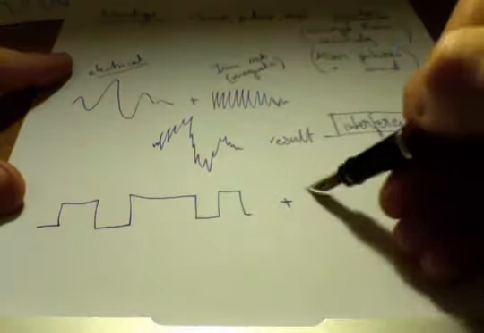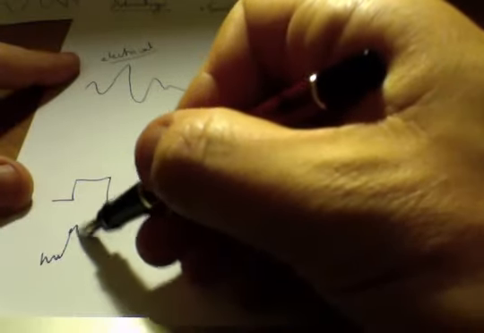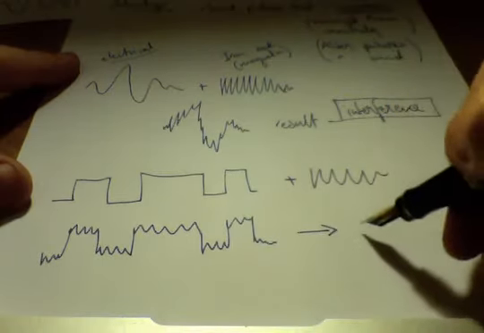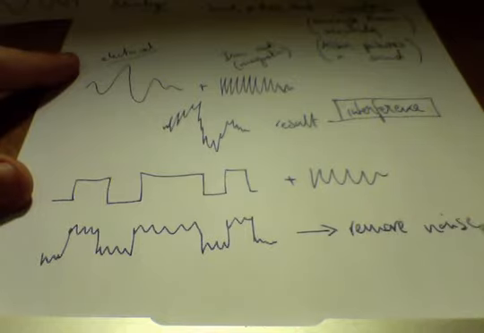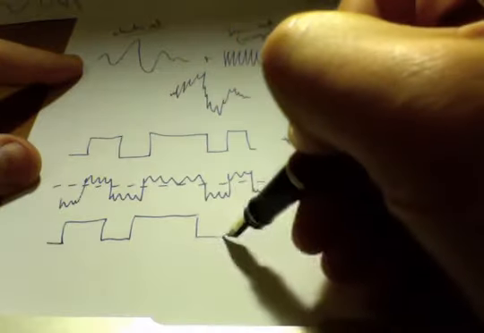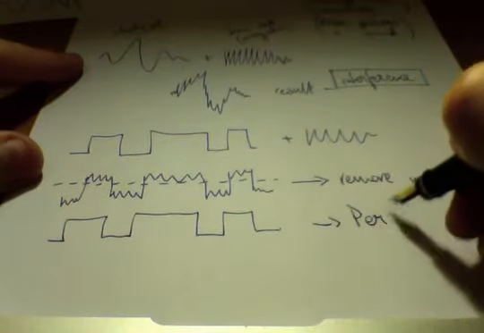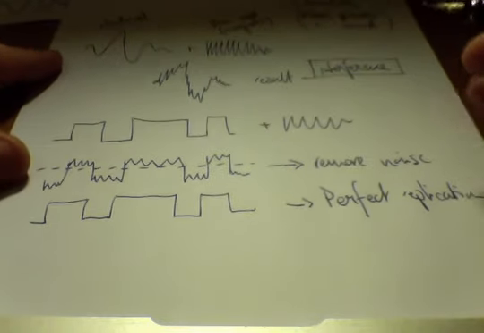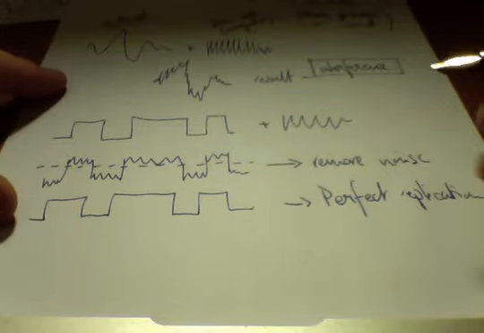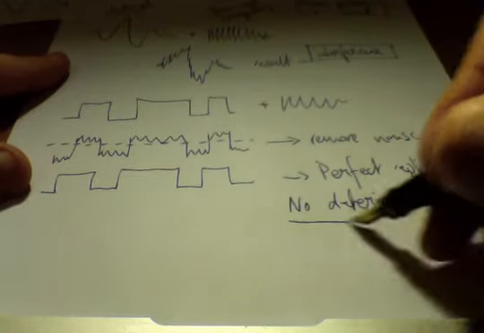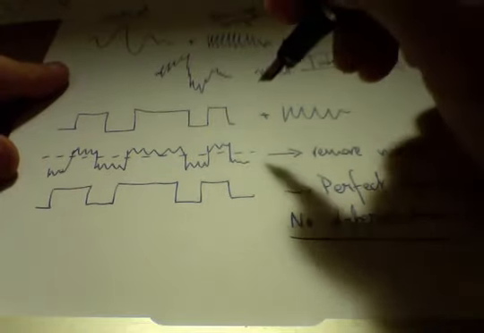However, if you sent through that digital signal and you added the noise on top, then you get through a bit of a messy signal, but one that can be easily cleared up. That still, you can remove the noise. Because you say to yourself, okay then, well, anything above that line is a 1 and anything below it is a 0. So that can be tidied up again. So you get perfect replication. That means that you'll never get a picture that deteriorates. You'll never get sound that deteriorates. So there's no deterioration at all. An amazing advantage of a digital signal.